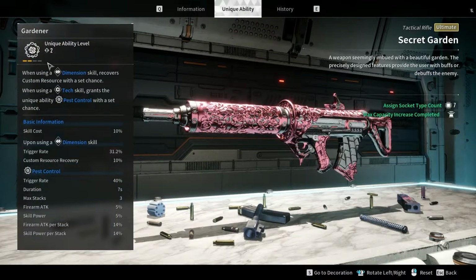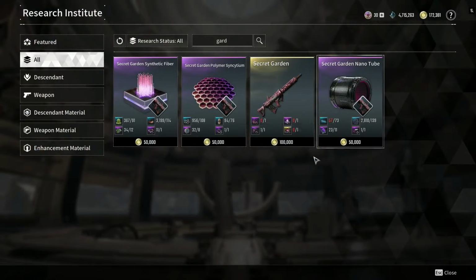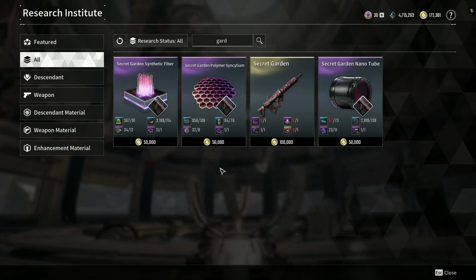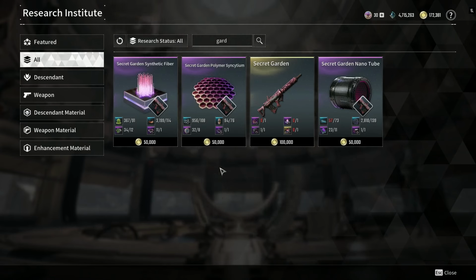First things first, I am a content creator who likes to provide proof of what I say and what I do, and as you can see here, I already have the base copy of the Secret Garden as well as 2 additional copies, and I can craft almost every piece. Once again, I just need to go grab a quick blueprint, which is actually fairly easy to get, and then we'll be done with the Secret Garden. I'm not showing you this to flex, guys. I just like to show this so you can actually see proof of concept.